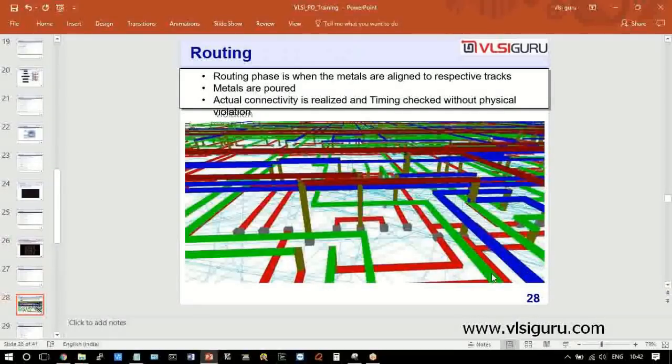The reason I'm calling this metal 1, metal 2 is that they are different layers. So base layer, all the P-well, N-well, and everything. Then you have field oxide, metal 1, field oxide, metal 2, field oxide, metal 3, like that. It keeps going all the way up to metal 9, metal 11, and all that, however many your foundry supports. So this is how the connection is going to be. One of the pins is going to be here, and another pin is going to be somewhere like this. So it has to go through one of the metals, jump to another metal, then jump again. So there is something called vias.